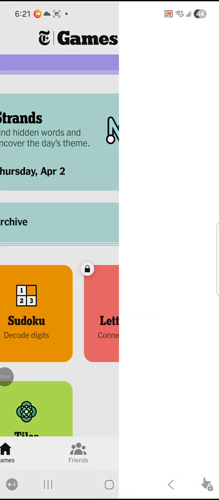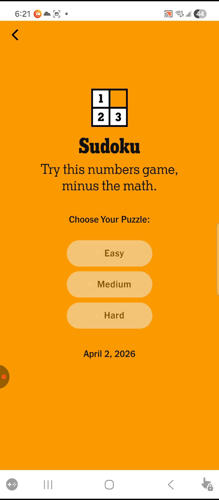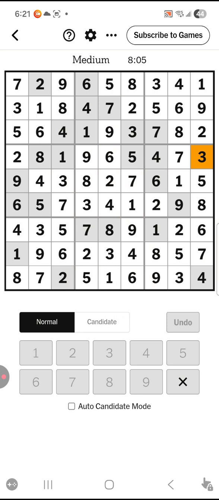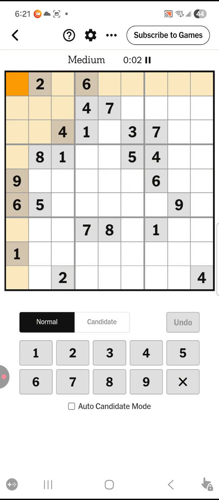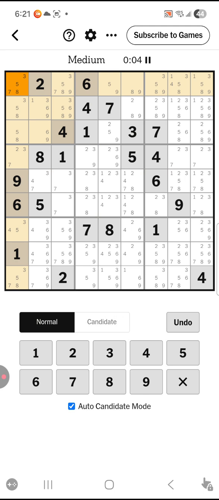I'm too enthusiastic and I want to show you how I do my sudoku without actually having the bad format. So, let's start with a puzzle I've already solved and forget about any of the details about how you actually solve it. So, the first thing is obviously you can pick up auto candidate mode.